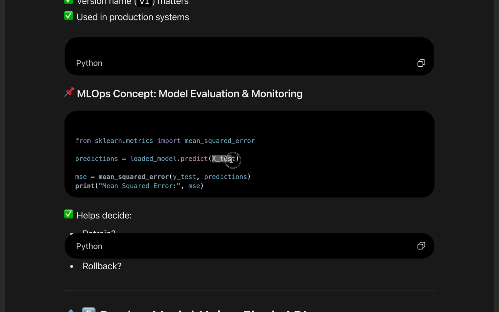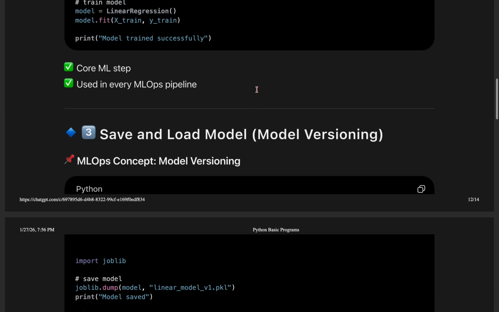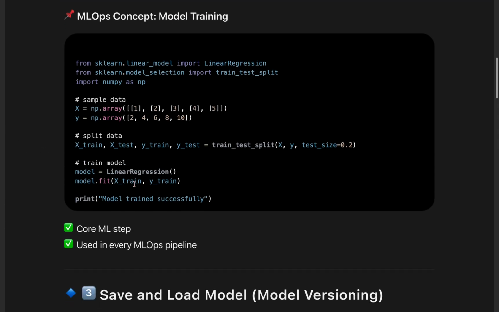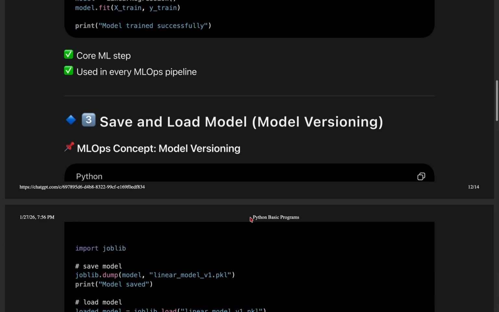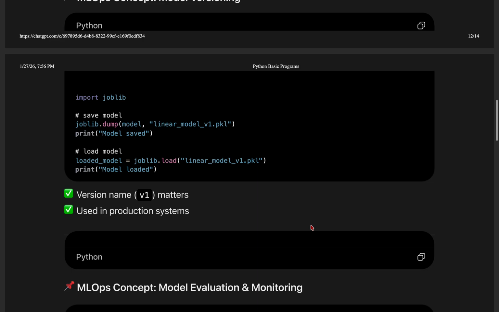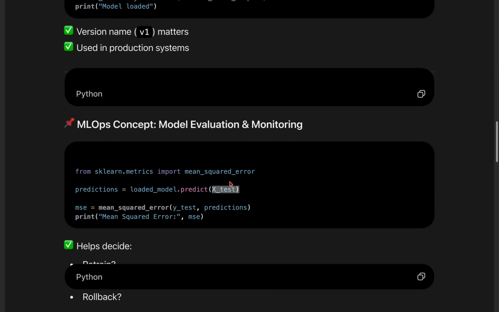We're using capital X underscore test. If we see in the training script, we have split the data. So from that training script, we are accessing this data in the evaluation.